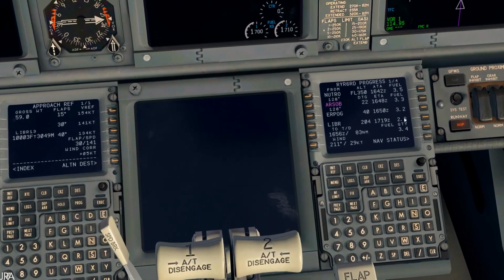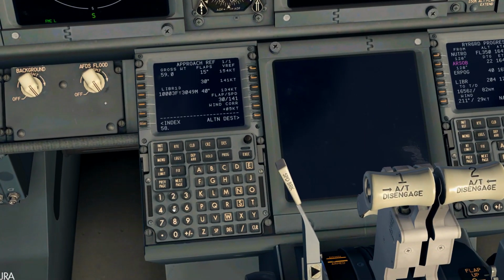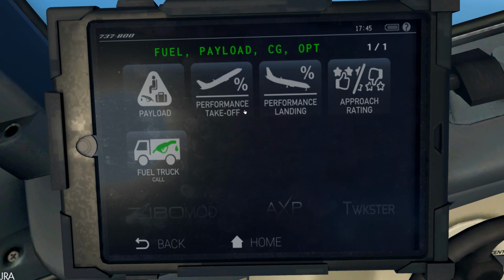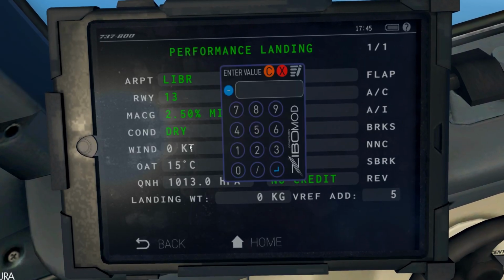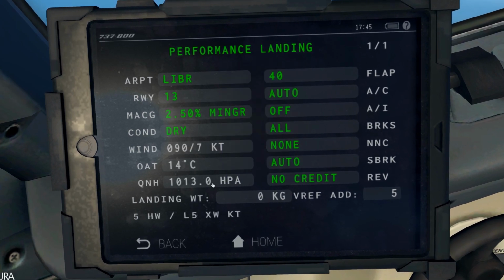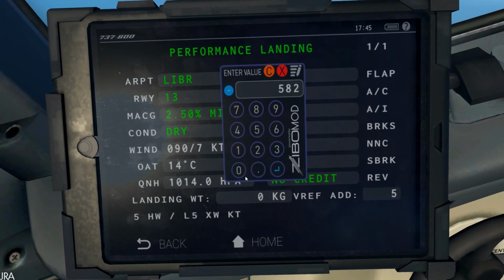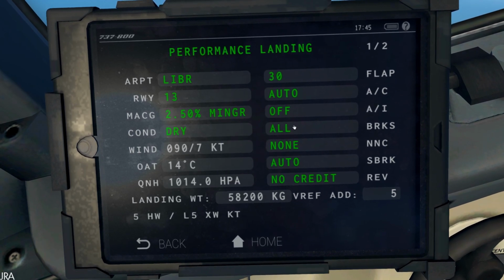Fuel wise, we currently have 2.6 on board. We're landing with 3.4, so that's 800 kilos less. So that's going to be about 58.2 on the landing weight. Gives us a speed of about 140. If we come over here and do the landing performance, we're doing runway 13. It's dry. Winds are 090 at 7 knots. Temperature's 14 degrees and the QNH is 1014. We have 58.2 here as the landing gross weight. Flap 30. Also off brakes, we're going to have all of them show.